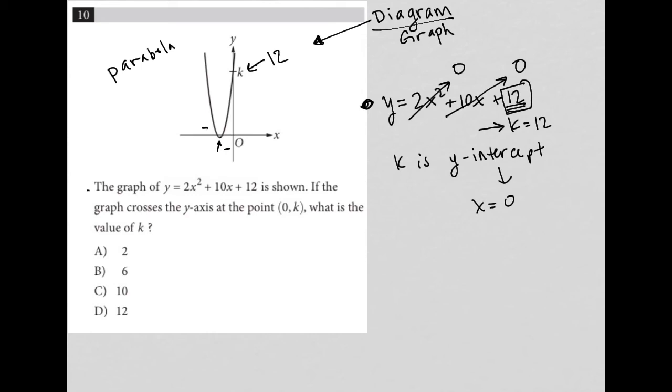So then what's the question asking us to find? If the graph crosses the y-axis at the point 0 comma k, what is the value of k? Well, we just found it, right? And I didn't even know that was going to be asked for. But it's just like, what can you do to extract all the information from the graph and then the equation here? And that was just the first obvious thing we could do. So that's why I wrote that down. So our answer is right here. It's choice D, right? k must equal 12 for the reasons that I just went over that came out of the equation there.